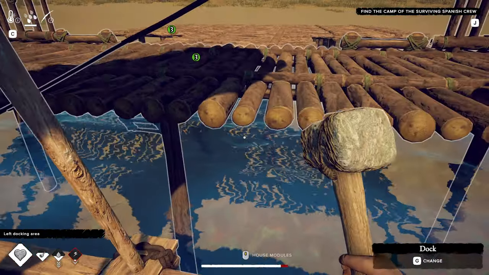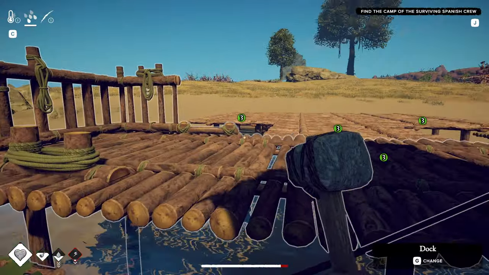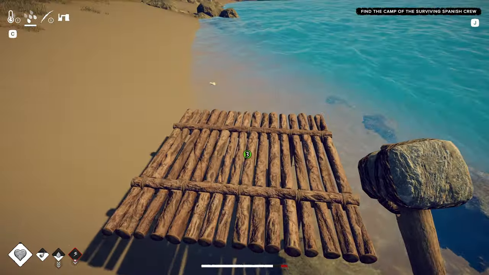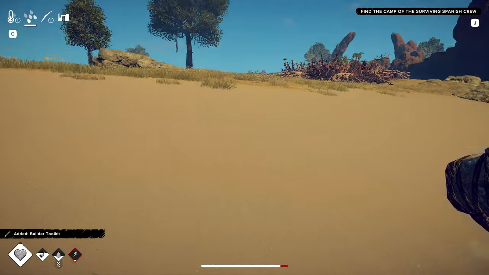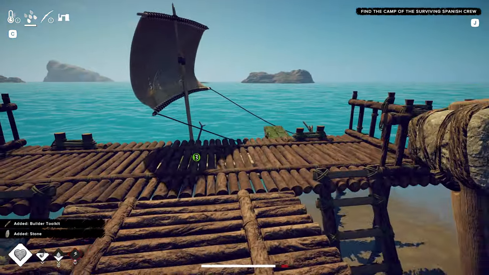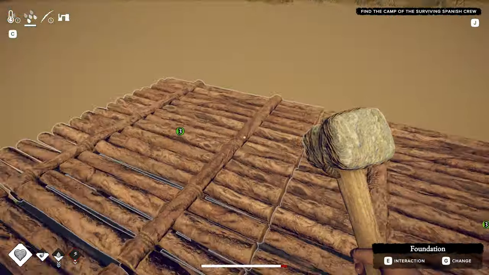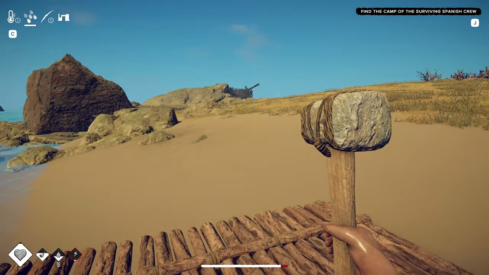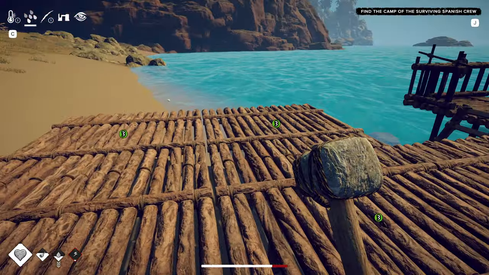Press F to dock. Can I finally? Don't jump into the sail, then yes. Nice. Nice. That's a tiny little dock and a teeny tiny house. Okay, how many do I have left now? 5. So that's... Ooh.